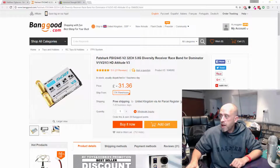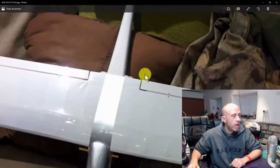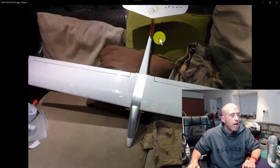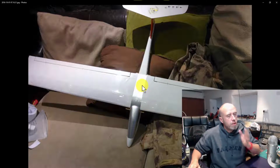Oh, and a new model plane as well. Let me put this one up on the screen. So Doug gave me this one, and I don't know if I can zoom out a touch. It is a T-tail. And it looks like it was originally set up as a glider, and it's made of wood or balsa. I don't have many models made out of balsa. You see me chucking around foam stuff.